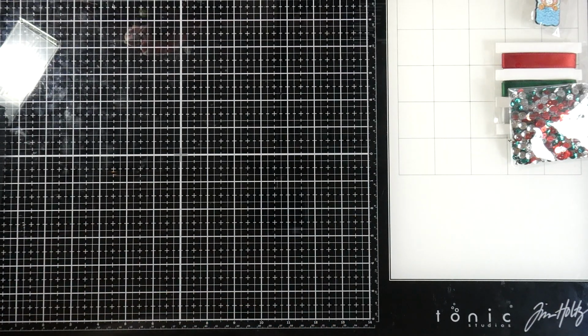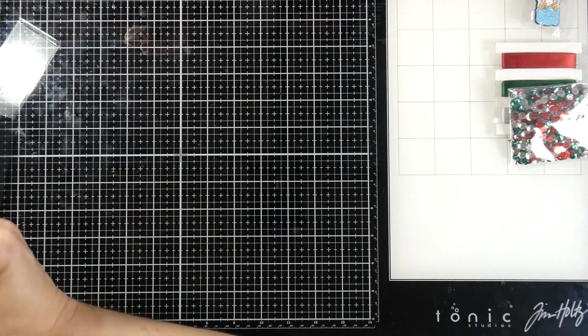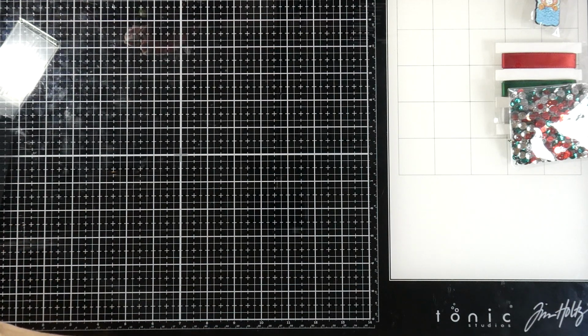All right. Oh, golly. Look at this, look at this. There are 2 stencils in here. Holy cow. Okay. I need to calm down. Oh my gosh. All right, so we'll start with one of the stencils.